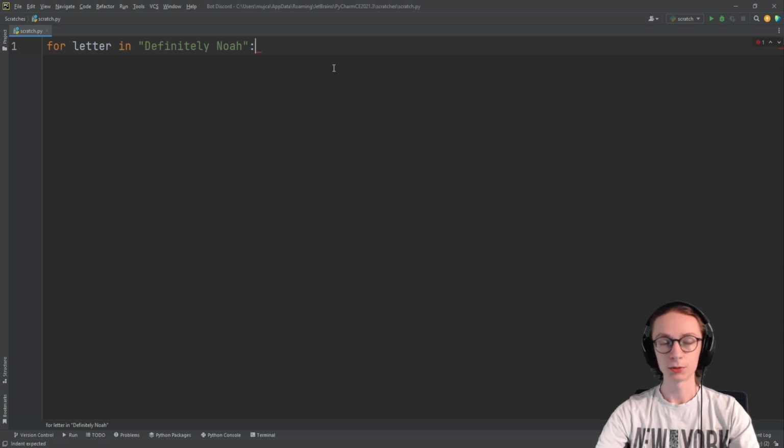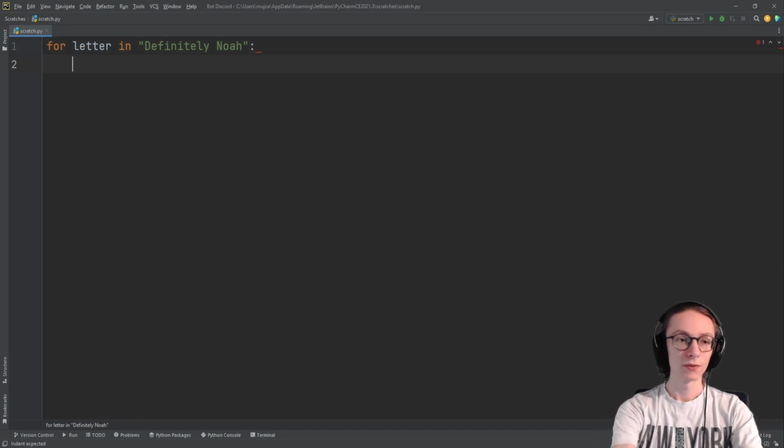What the loop is going to do is take this letter and create it into a variable, which is going to be different with each iteration of our loop. So the first time our loop iterates, it's going to take the first letter of the string, so the D, and then the next time it iterates, it's going to be E. So just one more time, our letter variable, which I called letter, you can call it whatever you want. In the first iteration, it's D. In the second iteration, it's E. In the third iteration, it's F, and so on and so on.